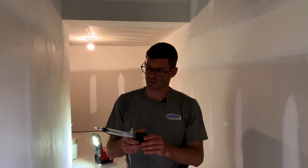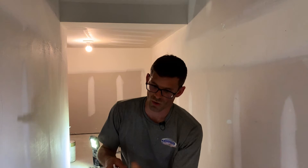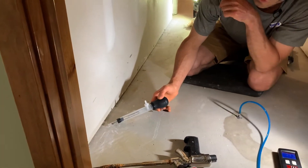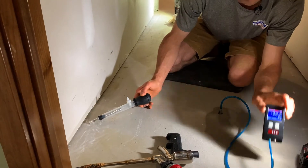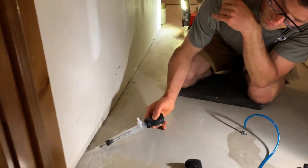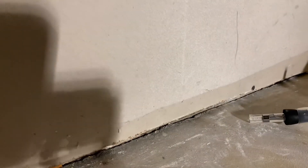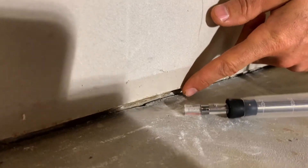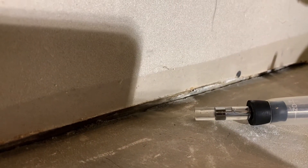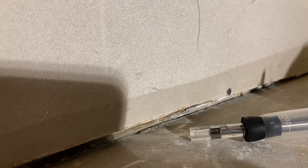TEC has introduced this little e-cig device that creates a stream of smoke so we can find air leaks with it. TEC is The Energy Conservatory — they're out of Minneapolis, same company that makes these gauges for us. When we puff that smoke you can see it pull down — this is the floor-wall joint here. That's conditioned air being drawn from the house, so if we seal that we can make the system more energy efficient.